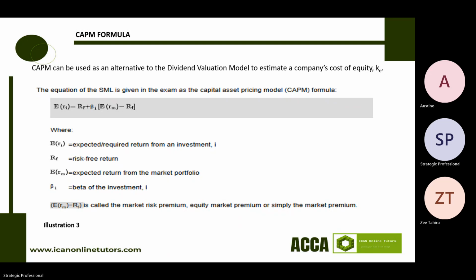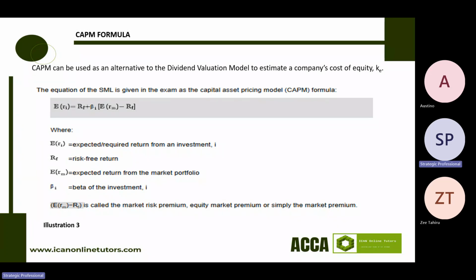Yeah, it does. So let's now go back to CAPM. Like I already said, the market risk premium is the difference between the expected return from the market portfolio, for instance Dangote's portfolio, less the risk-free return, which is the government bond. That premium is that risk element that's been factored into Dangote's instrument, right? Of cost of equity using the CAPM approach.